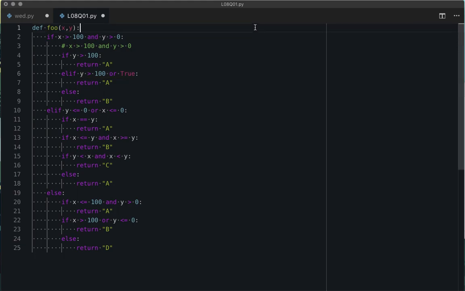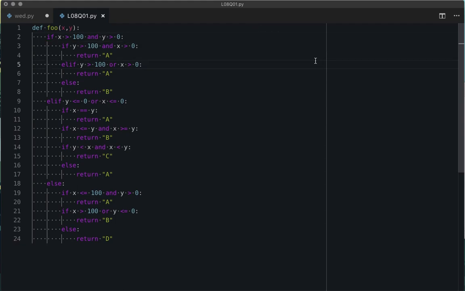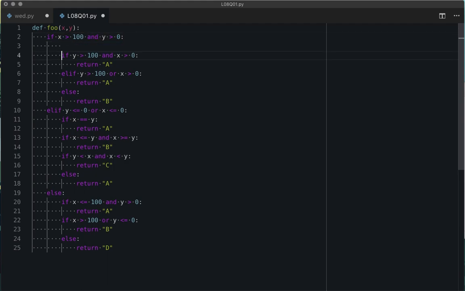You want to start over again, and I'll go slowly, okay? Let's start all over again. Fresh start. Okay. We're going to enter the code, right? And we're going to suppose that this if statement toggled, and that my Python interpreter is at line 3. So at line 3, we know x is greater than 100 and y is greater than 0. Okay?